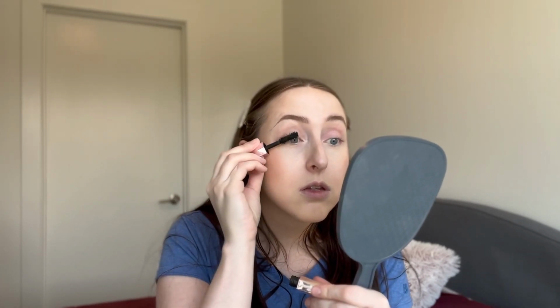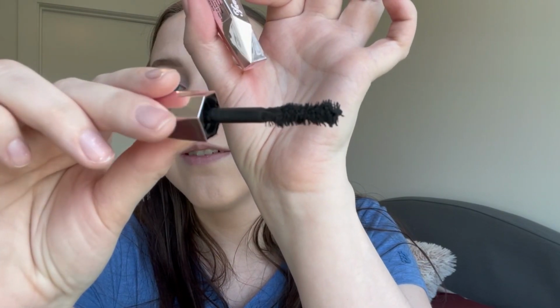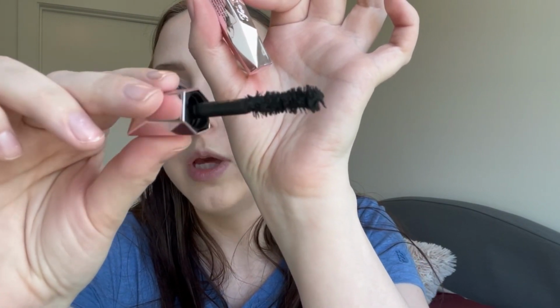Finally, I'm gonna do my mascara. I am going to do the Damn Girl mascara from Too Faced. I got this in one of those big packs from Sephora. This one is close to being done, I feel like. This is what the lashes look like, but I think I've already decided that I'm gonna get rid of this today because every time I put it back into the tube, it pushes the bristles down and they're not very good right now. And I don't even feel like there's that much product left in here because it's not coating my lashes a lot. This is what it looks like with cinematic mode on my phone.